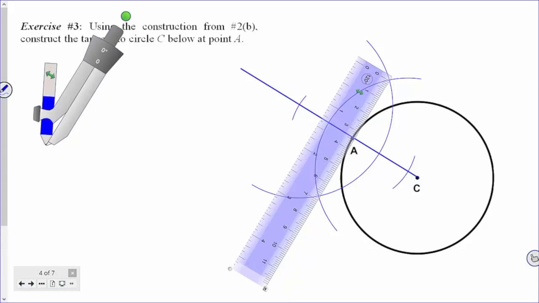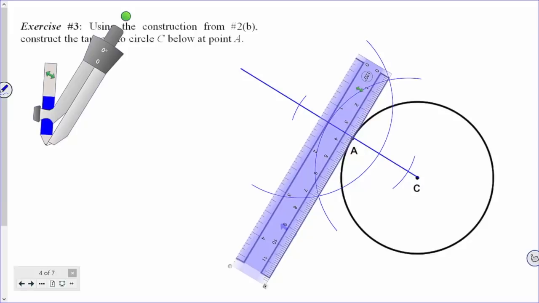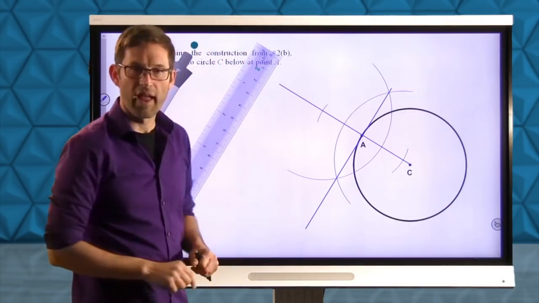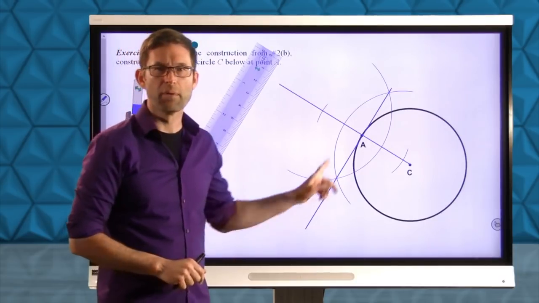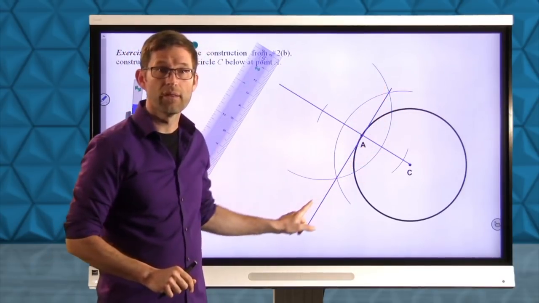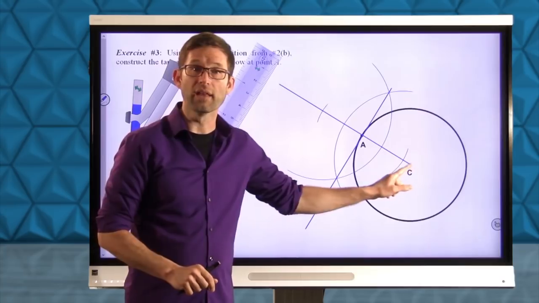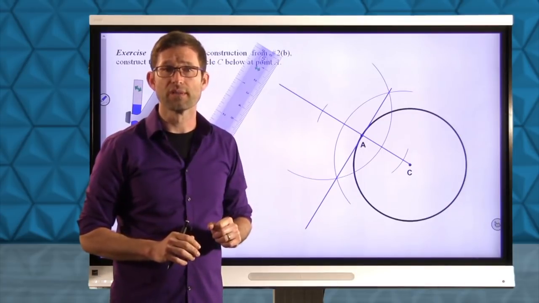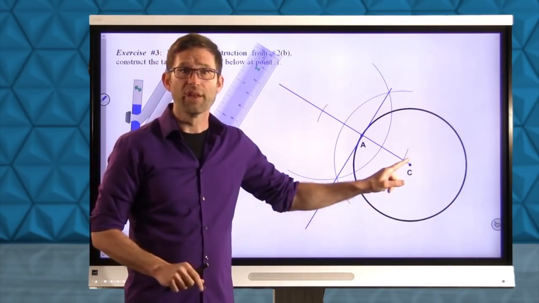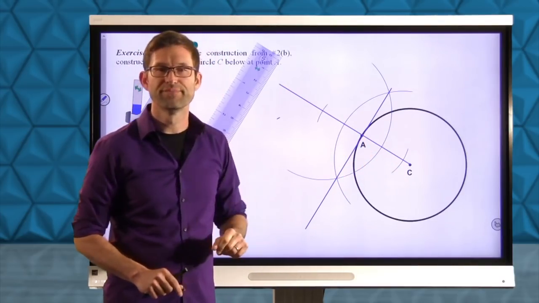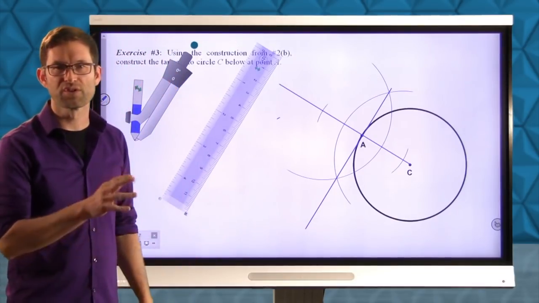Now what's really cool that you should already be able to see is that that thing is going to pretty closely go through A and be perpendicular to the circle. Or sorry, be perpendicular to that radius, right? And that's the key. The key is that this tangent line that I constructed is perpendicular to radius CA or AC. So I have to use that construction that says, I want to construct a line that is perpendicular to this line but passes specifically through that point. Okay? So let me get out of the way after that false start and you can take a look at this one.